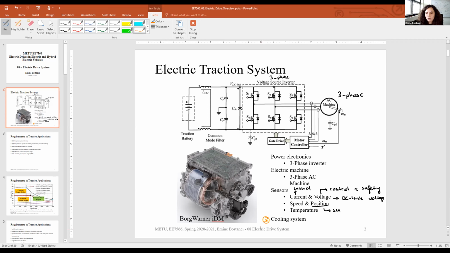As we talked on Tuesday, there is a trend of putting everything together: the inverter, the electric machine, and the gearbox. In these systems, we also have the differential, because they are going to be placed on the axle, with one side going to the left wheel and the other side going to the right wheel. So we need a gearbox plus a differential so that it can be directly placed on the axle. We want to have everything super compact and also modular.